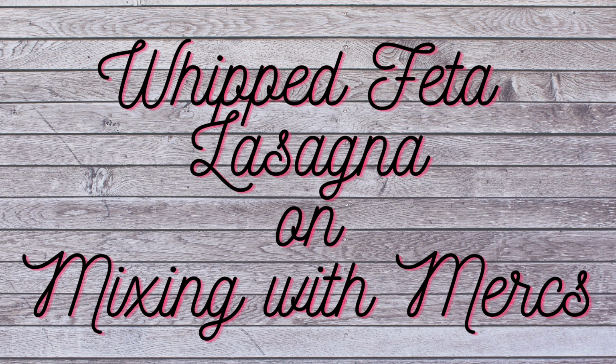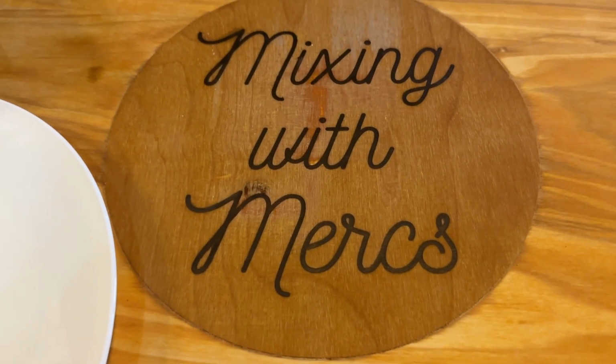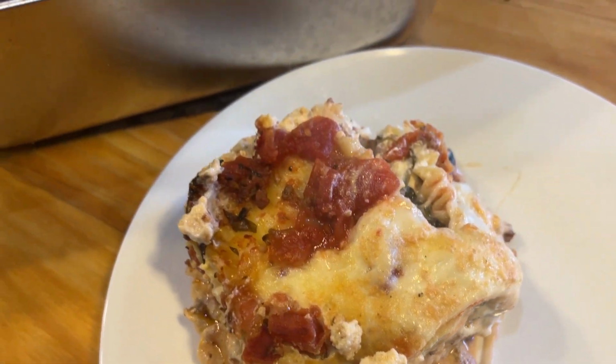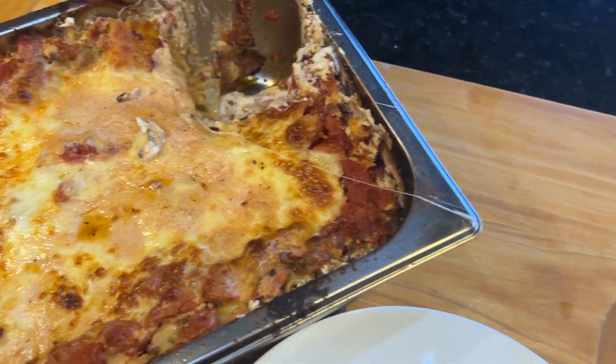Hi everyone. On this episode of Mixing with Mercs, we're going to be preparing a recipe that would be great for any holiday gathering if you're looking for something that's not quite as traditional. This is a lasagna that's made with whipped feta. So feta cheese adds a little bit of a flavor punch that you might not be used to in lasagna, and there's also some spinach added in as well.